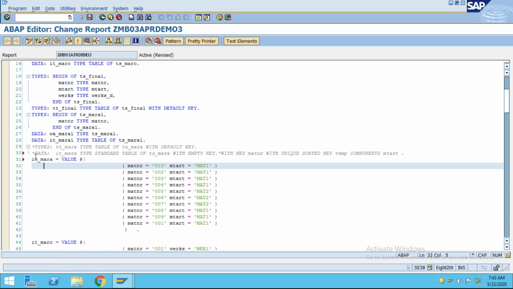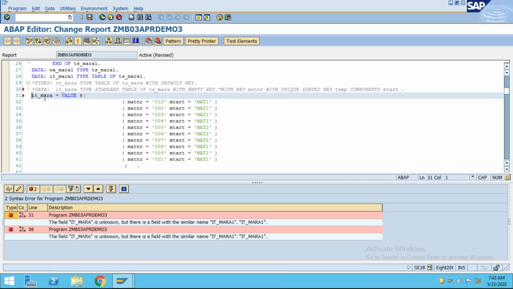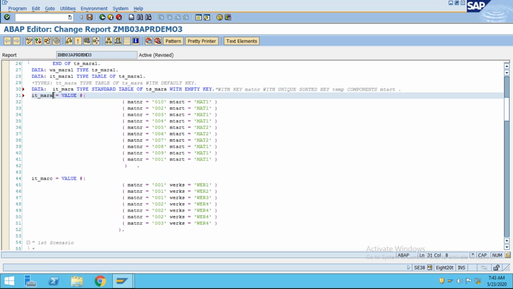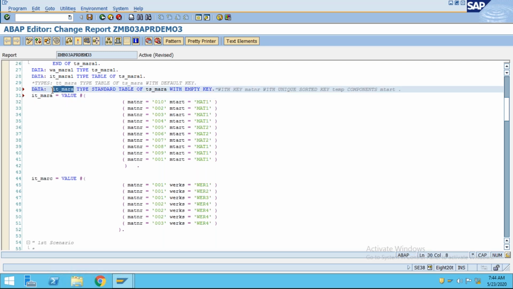So that we have seen, right? In this case, if you check, it will give you a syntax error. It will tell you it_mara is unknown, so you will have to define this it_mara. You can enable this data object syntax, and it_mara is now defined, and here the type will be determined from this it_mara. What is the type for this it_mara?